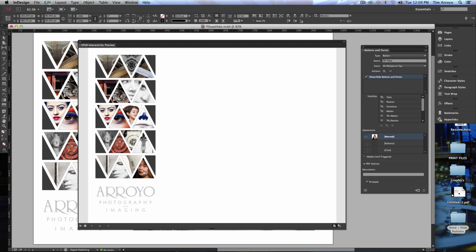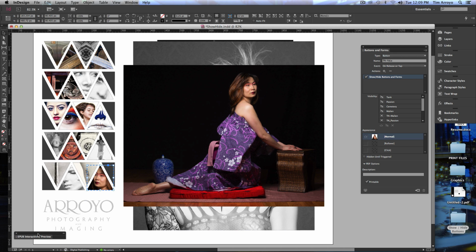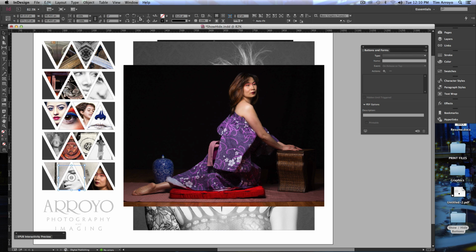In this case, I click on Yalu's thumbnail, and her photo appears. All right, now I didn't set any of the other ones up yet, which I'll do in a moment. But if I were to go to another image and click on it, then Yalu would disappear and the other image would appear. And that's the idea behind the show hide. Okay, so I'm going to minimize this, put it out of the way for a moment because we're going to come back to it. And I'm going to jump over to another one of the images that I have here of Tank.